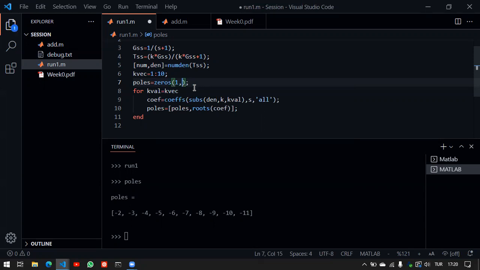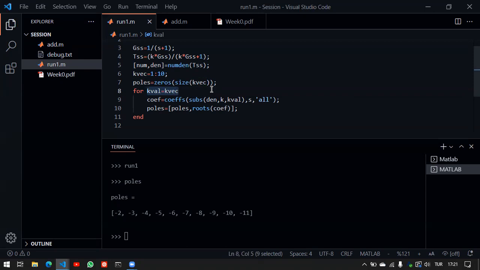They should be the same size. So instead of doing this again, I'm going to copy the size of kvec, and I'm generating a zeros vector out of it. So line 7 is a pretty neat one because you can use it over and over again. If you know that you have a certain structure somewhere and you want to copy exactly the same structure with 0 in it, then you can use line 7.